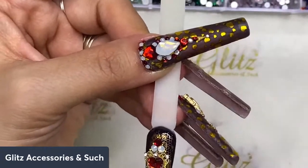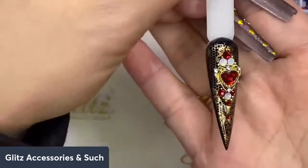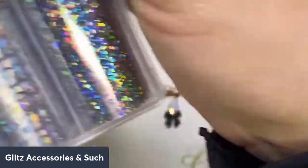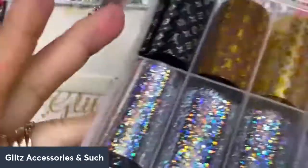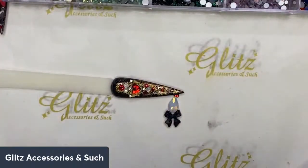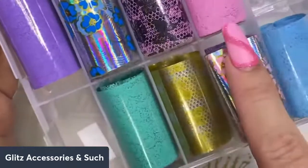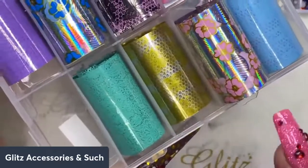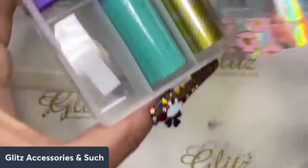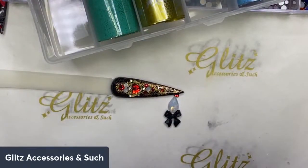And I have this heart from other foil kits, the number 41. That's the one right in front of you. But this one I got from here. The one on my thumb and the one on my index and the rest of them are on that box, the number 80. I'm curious and I really want to get this color, like purple, pink, blue, and teal. And it has a gold and silver right here too. So cool and stunning. And this one also is transparent as well. So gorgeous. And it has pink and then blue. That's a perfect foil box.